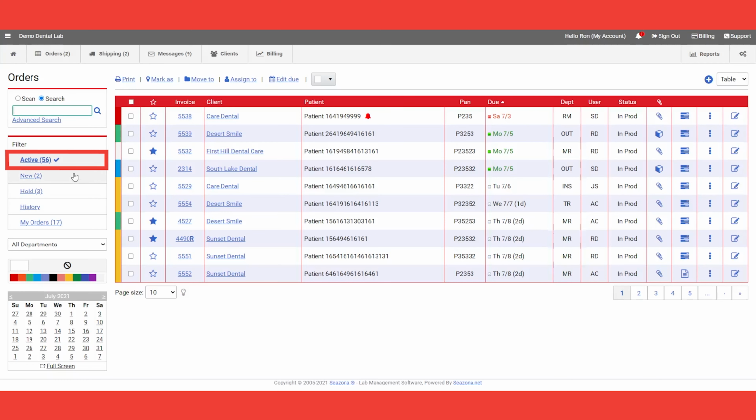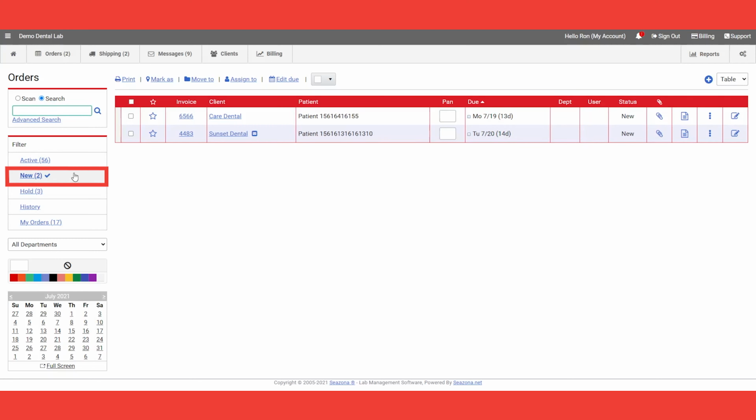That's active cases. New cases to CZONA means a doctor ordered online through the client portal, but you haven't received it yet. To receive a case, you can simply give it a PAN number, and you could leave this blank if you don't use PAN numbers, but I can give it a PAN number. I can move it to a particular department. So maybe I'll start it off in the model room. I'll assign it to a technician. So maybe I'll assign it to myself, Ronde Rose, and then I can print the lab slip, or if I want to go more paperless, I can print a barcode label or a lab label.